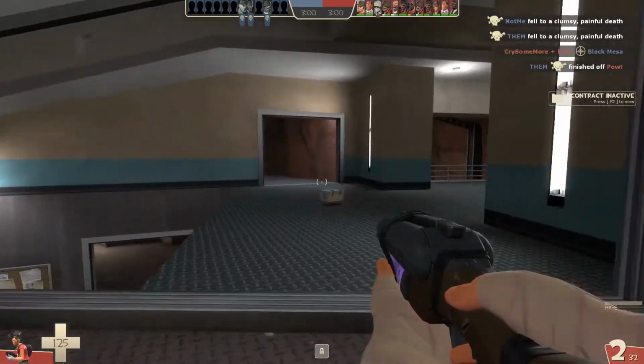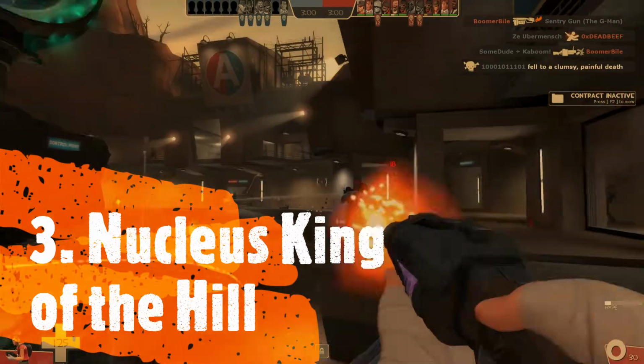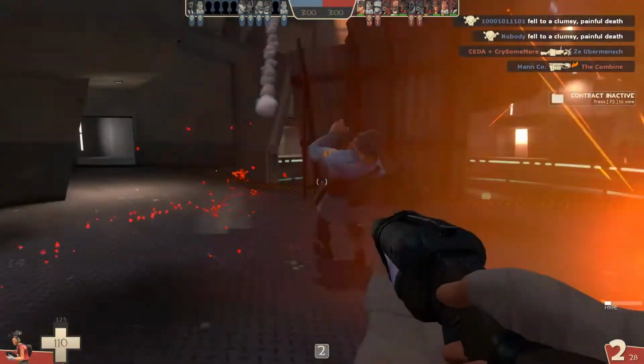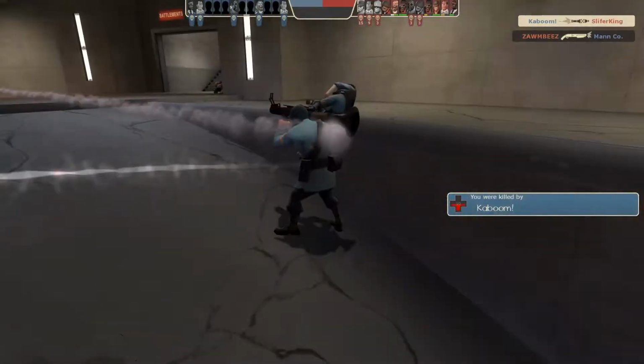Taking the bronze medal position on this list, we have at number 3, Nucleus, King of the Hill. So, this is another King of the Hill map, and personally, I think this is possibly the hardest one to win out of any King of the Hill map.